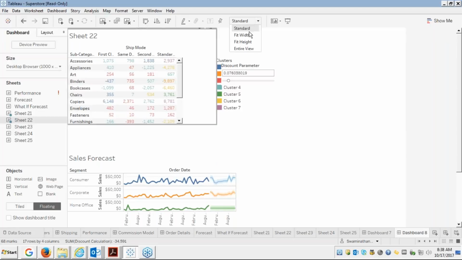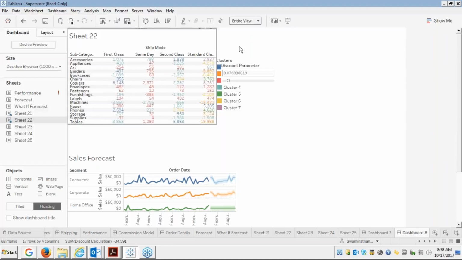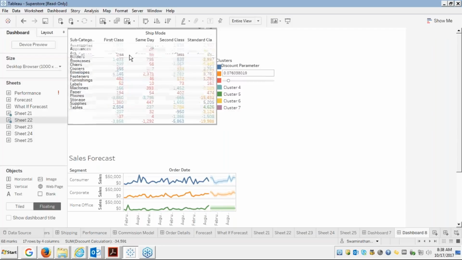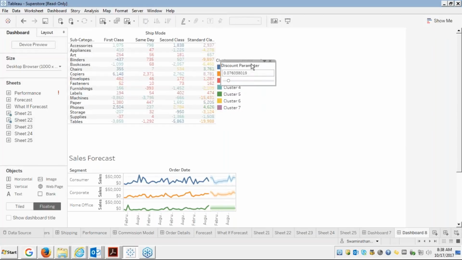This is a very useful feature when designing dashboards for mobile devices. Whenever you are doing something for mobile devices, you will not have much space. In that case, these things come really handy for us.